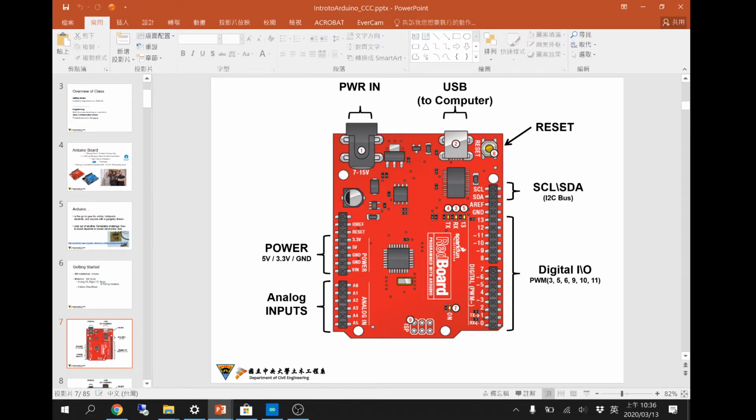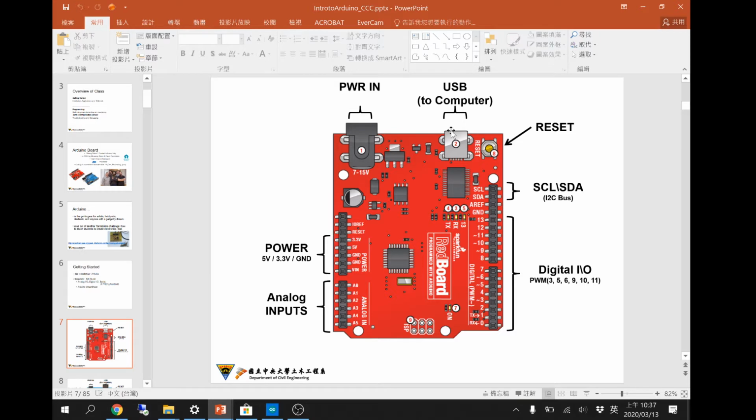This is the port for communication. We will show you later. Some sensors will use the I2C bus for data acquisition. And the button here is the reset. Okay, so in the front, we have 2 plugs. One is the USB port, this is for the program upload. And the other one is only for the power supply.